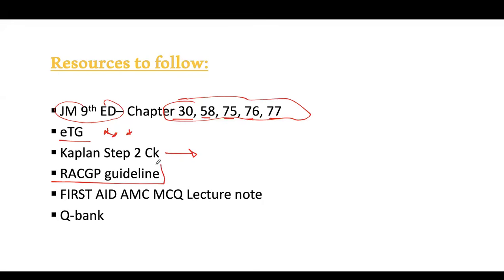For any medicine related topic, you can search in the RACGP guidelines. Like if you want to know something a bit more, like you want to know about aortic dissection, you can just write in Google aortic dissection RACGP guideline. So for any medicine related topic, most of the important topics you will find in the RACGP guidelines. The RACGP guideline is quite updated, and a lot of questions come from it in the exam.